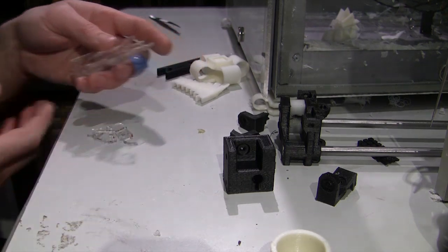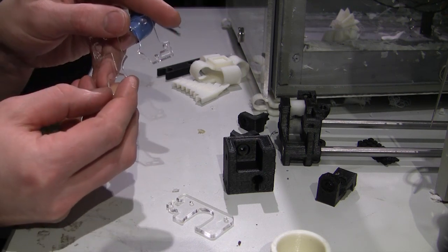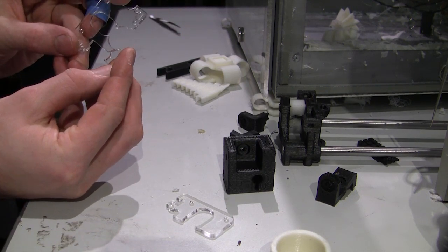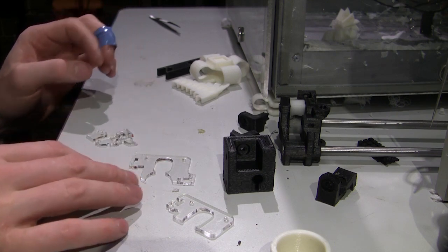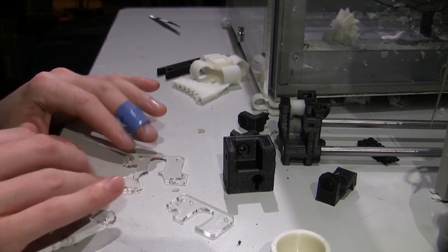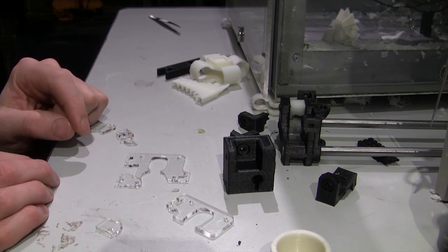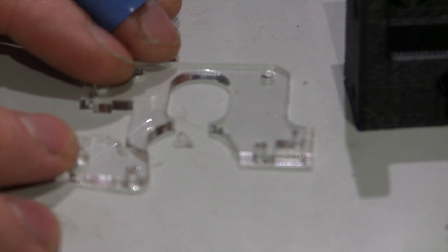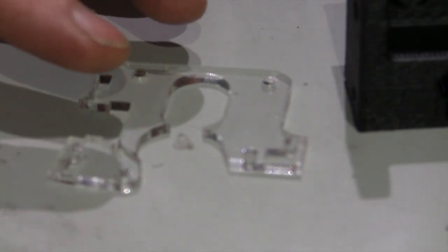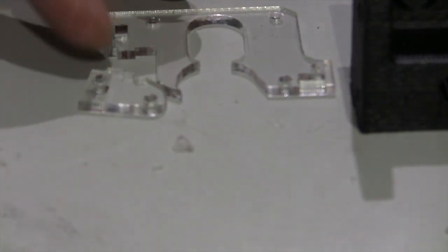There's too much in the way of small little pieces, all these little pieces that go on the corner there. There's just this tiny little, let's see if I can do it here so you can see it. There we go, that piece belongs right there. You can see it's just this tiny little section that's going to break, and my camera won't focus on it, doesn't want to play nice. Yeah, right next to the extruder mount, so of course it gets any impact right on that point.